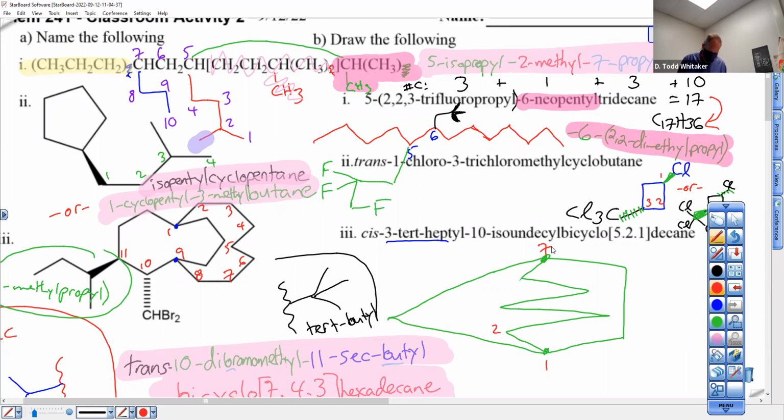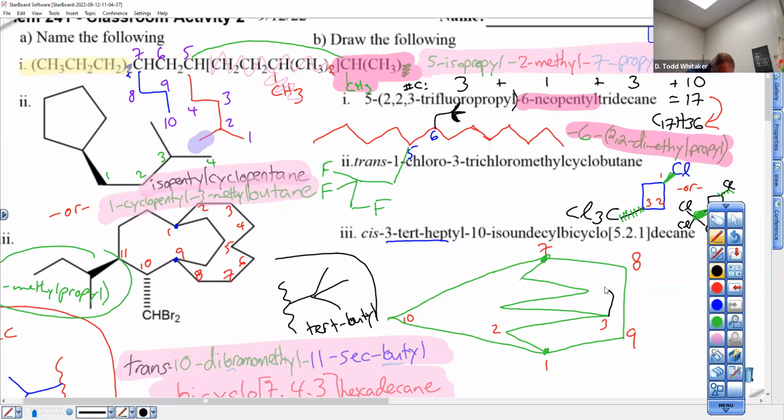And I need number 3, because there's something on 3, and I need number 10. So where's 8? Because this is 7, where's 8? To the right. Yes. The next biggest bridge is this double. And yeah, we're going to put a group on 10. Tert hepto, we'll put on 3. Here's the end of 3.